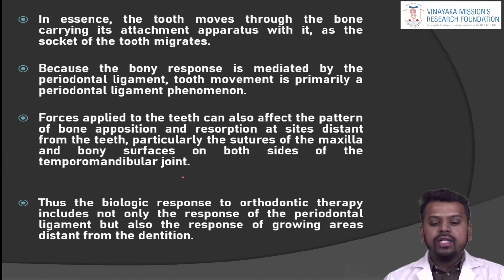In essence, the tooth moves through the bone carrying its attachment apparatus with it as the socket of the tooth migrates. Because the bony response is mediated by the periodontal ligament, tooth movement is primarily a periodontal ligament phenomenon. Forces applied to the teeth can also affect the pattern of bone apposition and resorption at sites distant from the teeth, particularly sutures of the maxilla and bony surfaces on both sides of the temporomandibular joint. Thus, the biological response to orthodontic therapy includes not only the response of the periodontal ligament but also the response of growing areas distant from the dentition.